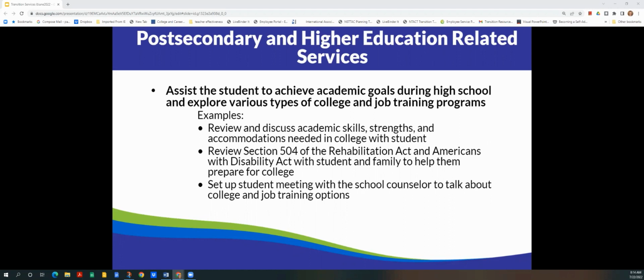Review Section 504 of the Rehabilitation Act and Americans with Disabilities Act with students and families to help them prepare for college and understand their rights as they will change from high school to the college setting. Set up student meetings with the school counselor to talk about college and job training options.